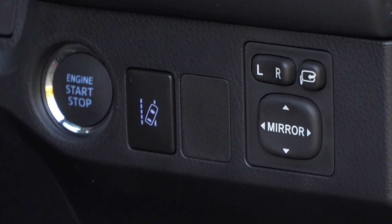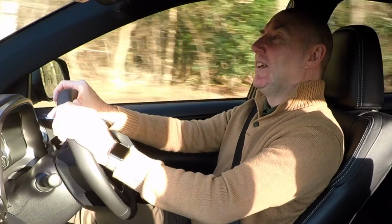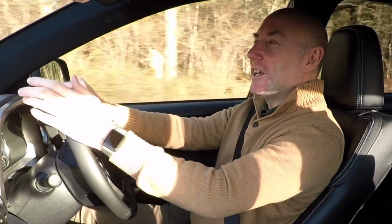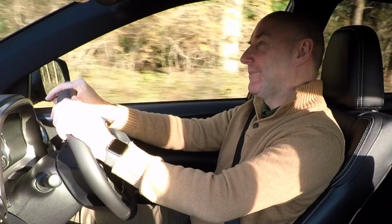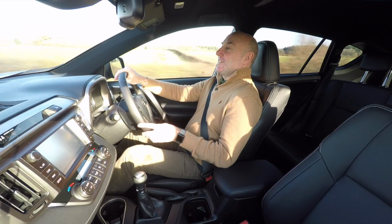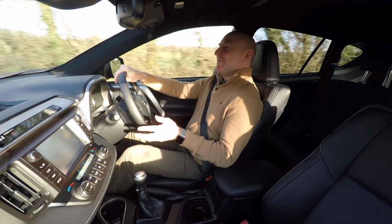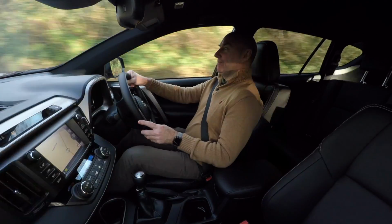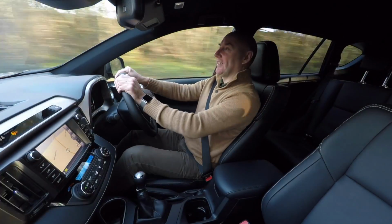TSS also includes a lane change warning indicator, which gives an audio beep if you move lanes too quickly. In theory, it's a great idea, but in practice it can get a bit annoying because even when you make slight changes, it gives you this loud warning beep. This indicator is actually also meant to alert you if you're feeling tired. But shouldn't you really have stopped anyway and had a break if you're feeling tired? I don't think it's a good idea to rely on a car indicating that you are tired.